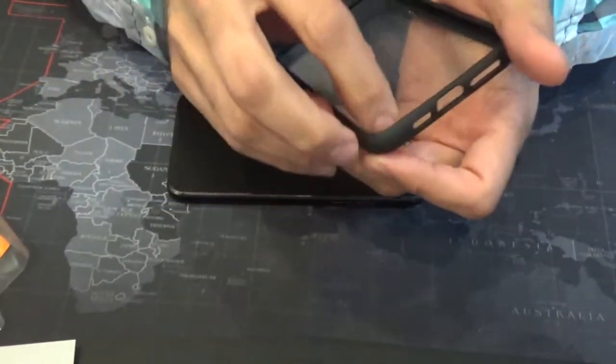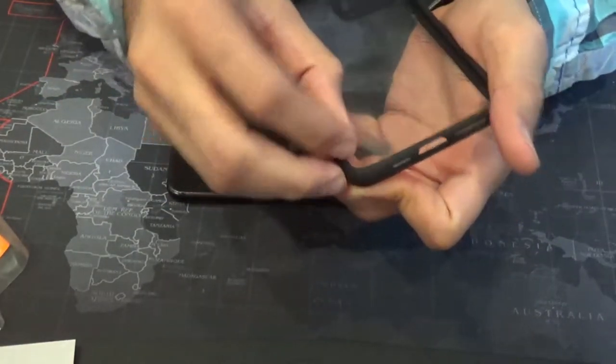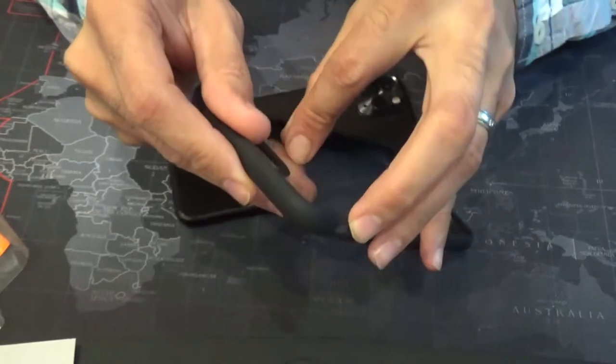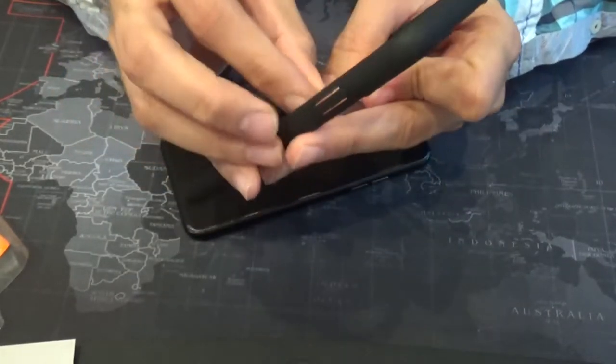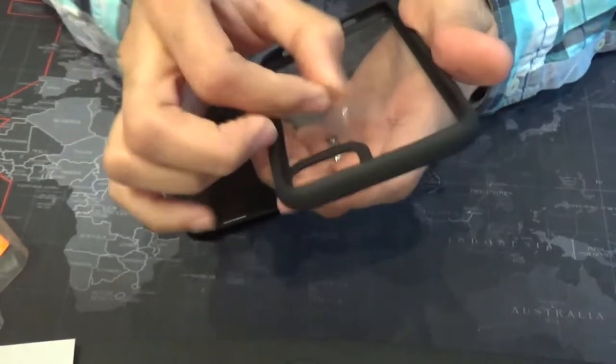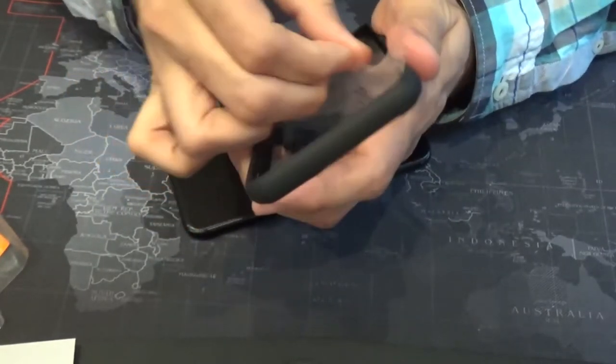Am I missing something here? No, there's nowhere you can see where you can actually pull this film off. You have to just use your nails to pull it off. Hey, it's coming off now. It's like losing the end of the tape on a roll. There you go. So let's peel this off.